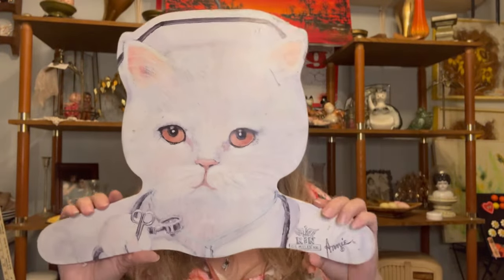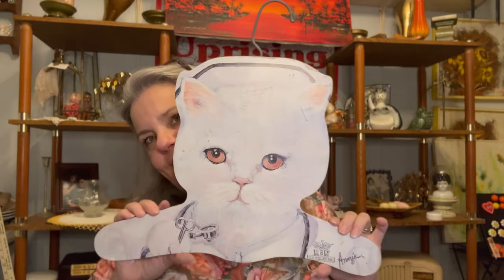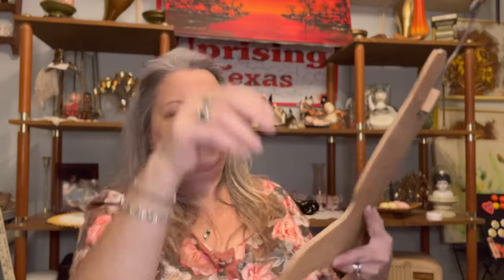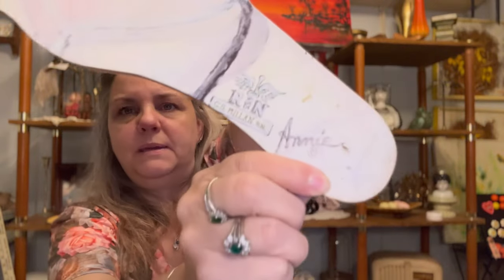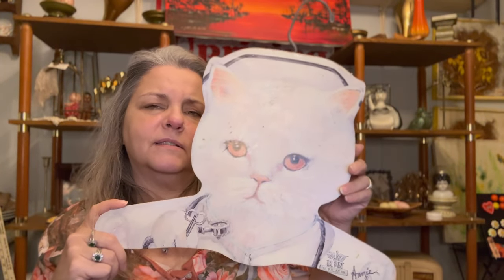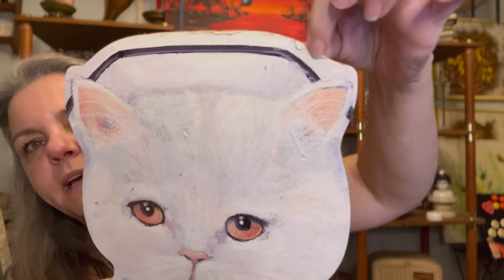I thought I'd go ahead and empty it from the bags — all my bags are sitting behind me. I thought this was interesting, I looked it up and it's a little something. It has a little hanger on it. I think that says Amy. It's a wooden black little nurse cat — nurse cat, or nanny kitty cat, nurse or something like that. I thought it was RN kitty cat RN. I mean there's a little roughage right here. I thought it was fun and interesting. I like interesting, so I thought I'd try it. We'll see — for all my cat lovers out there. Something fun.